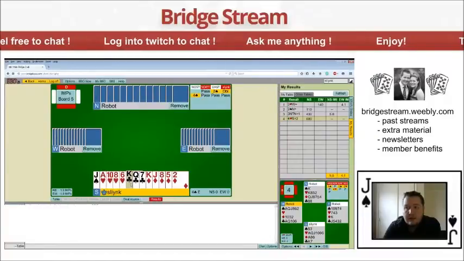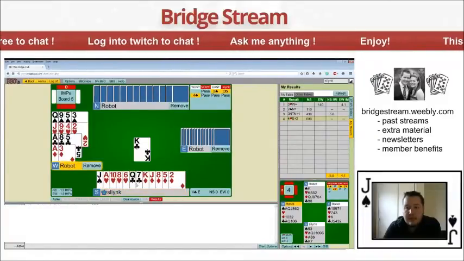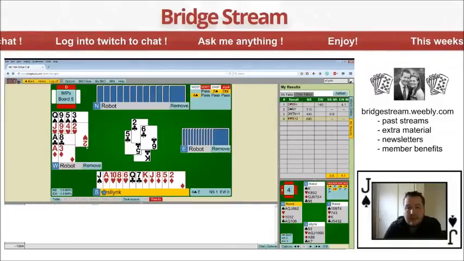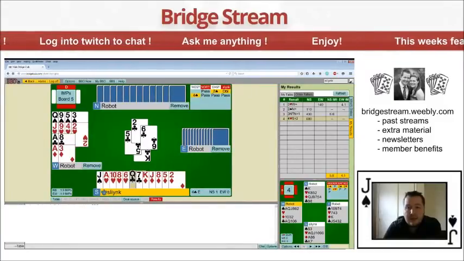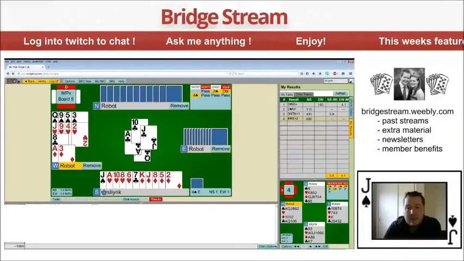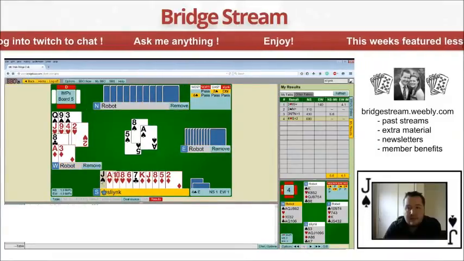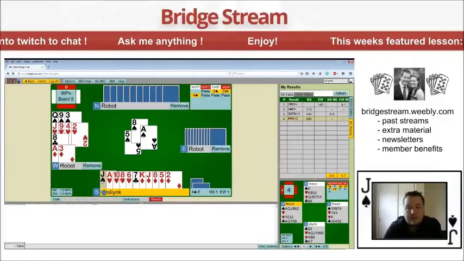Okay, so I might lead king of clubs, top of a sequence, even though it's not a full sequence. Okay, now you ducked it. I'll continue with another club. And we dropped East's jack. So East probably only has 2 clubs.